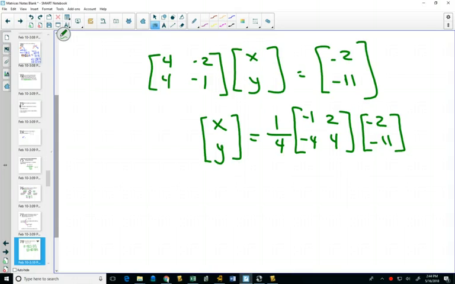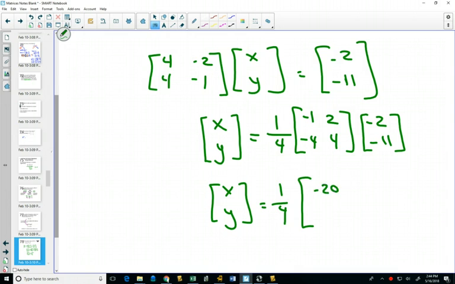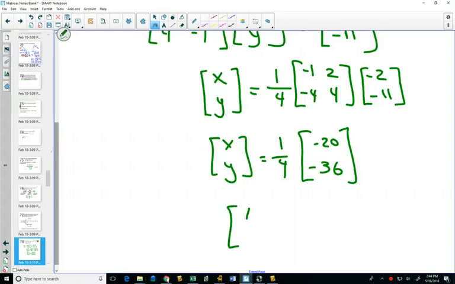All right. 2 1s, 11. All right. 5, I think, over 3 1s. And now, if we multiply this out, I'm going to put the 1/4 still there. I'm going to multiply here. This is going to be 2 minus 22, -20. 8 minus 44, -36. Multiply that 1/4 through, which we already knew x was going to be -5 and y was going to be -9, but we get the same answer using matrix multiplication.